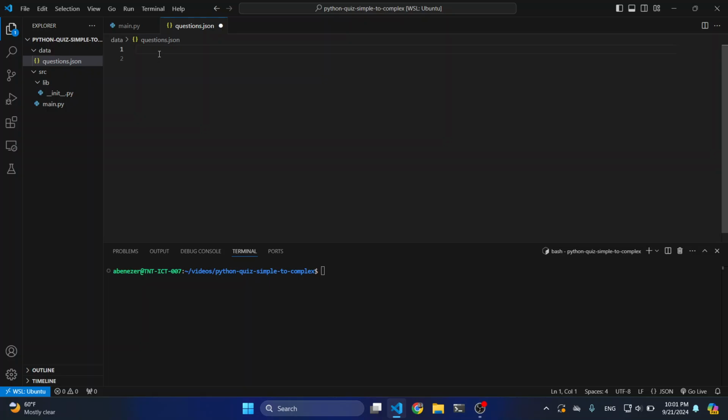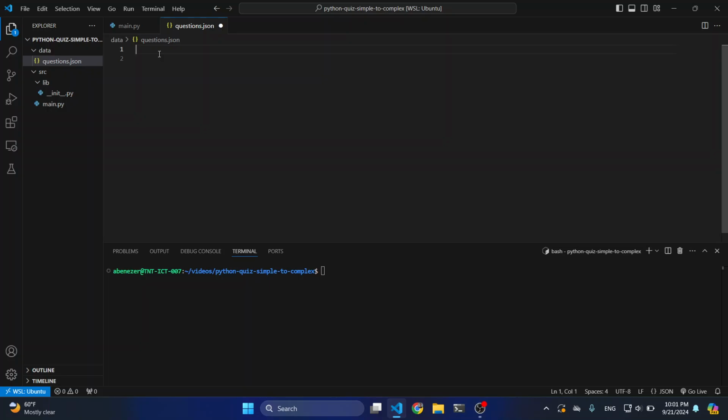You could maybe create a Python file where you store static data, but using JSON, you will have more flexibility. For example, if you want to share this data with other developers, you don't need those developers to be running Python. They could be running JavaScript, they could be running Python, they could be running Go, they could be running whatever they want, and they could get this file. So we're going to be using JSON.